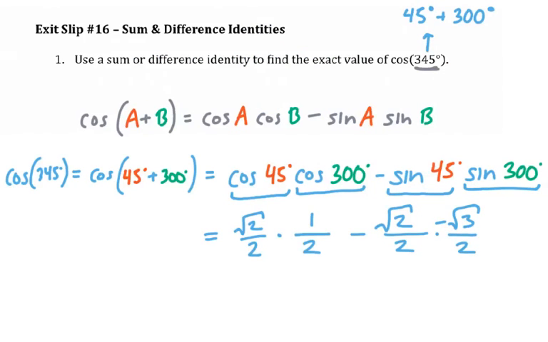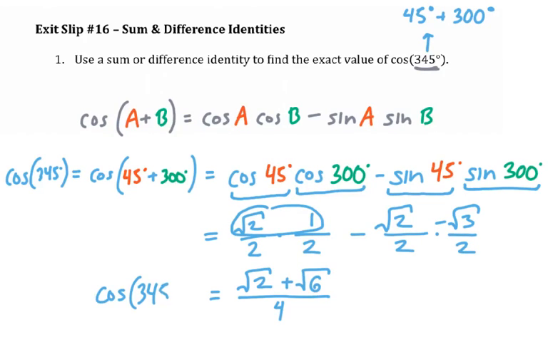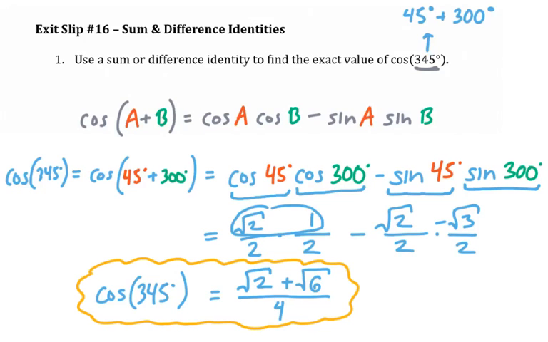So last step is just to do a little bit of cleanup. It's typical to write these problems as a single fraction because notice both pieces that we're about to clean up have a denominator of 4. So the first fraction contributes a square root 2 to the beginning of the numerator, and the second fraction we've got a negative square root 2 times a negative square root 3, which will be positive square root 6. So this means that cosine of 345 degrees is exactly equal to the square root of 2 plus the square root of 6, all divided by 4. And so that's what it means to find the exact value.